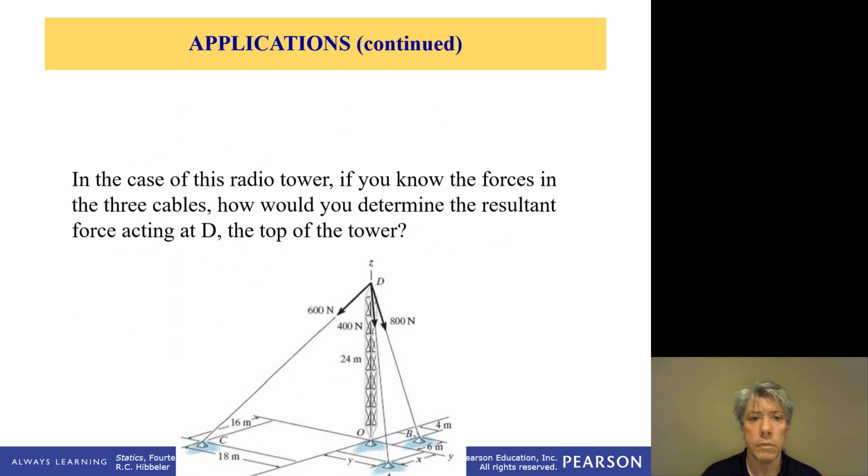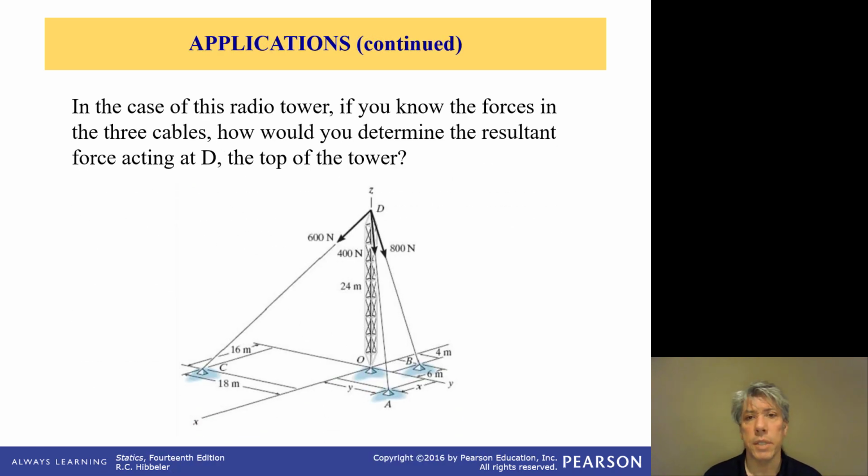Another application is where you have a radio tower, and radio towers are supported by wires pulling down on them, pulling them into the ground in order to prevent the wind from toppling them. Usually connected at essentially a point at the bottom of the tower, O in this example, and there are 3 separate wires shown here. How would we determine the resultant of all those forces from those 3 wires acting at the top of the cable? Why would we care? Well, we don't want so much force that the tower collapses, right? We wanted these cables to hold up the tower, not to make it collapse.